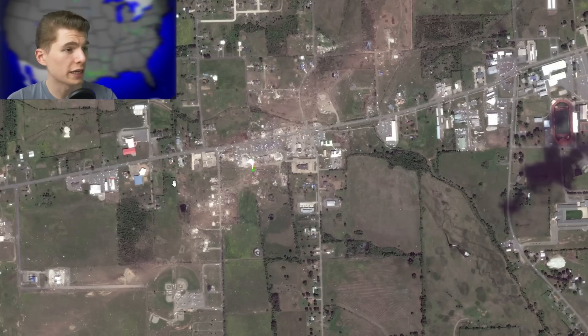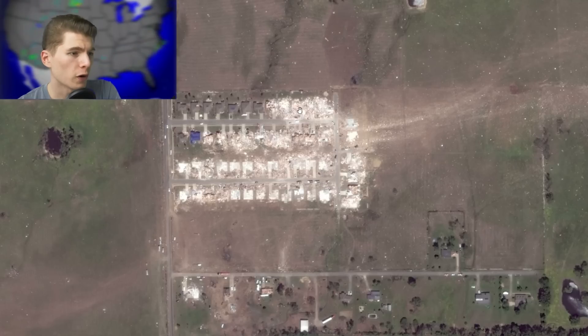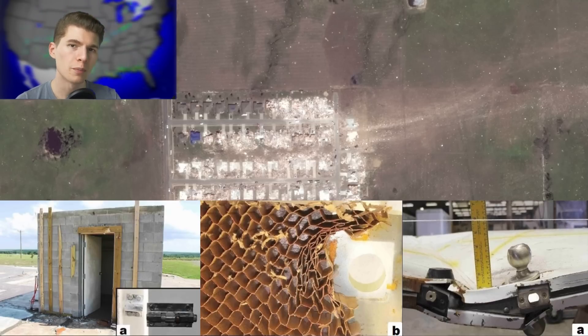The tornado reached the heart of Vilonia along Business 64, destroying a couple retail buildings and a small shopping strip. The Parkwood Meadows subdivision had several homes swept clean off their foundations. However, because homes in this area were not properly anchored to their foundation with bolts, the survey team rated the damage as EF4. Unfortunately, there was an above-ground storm shelter that had a door with a cardboard honeycomb core. While the shelter stayed standing, a person inside was killed because flying debris hit the door and struck them. Storm shelters work when they're built with the right materials — that part is very important.